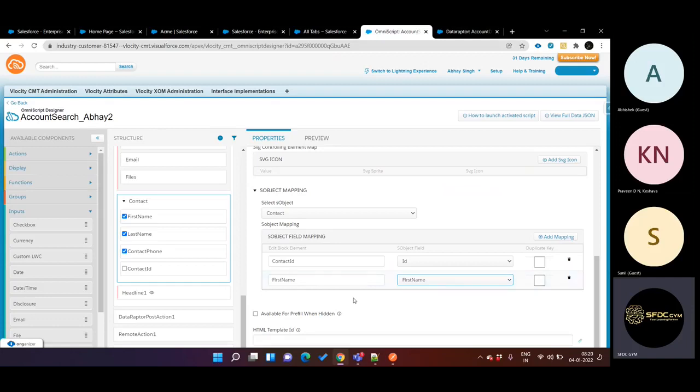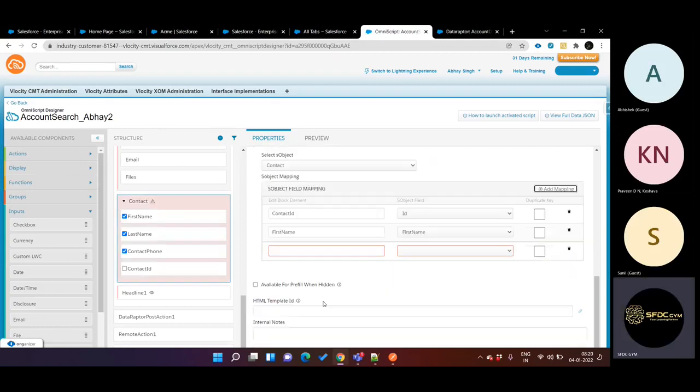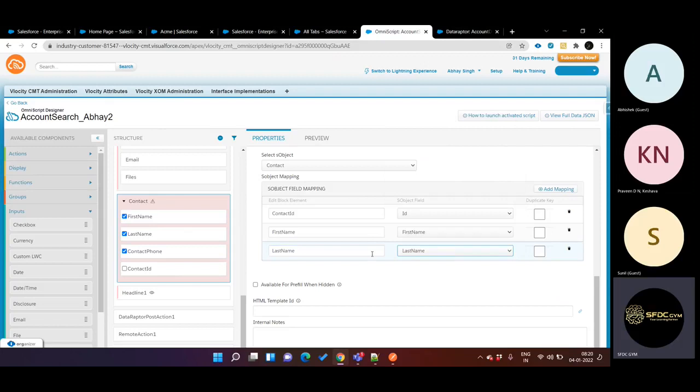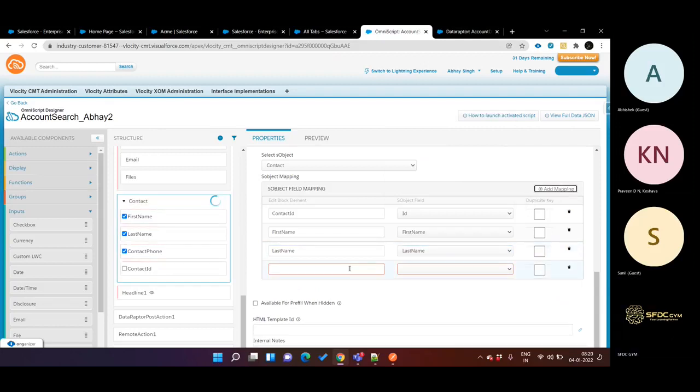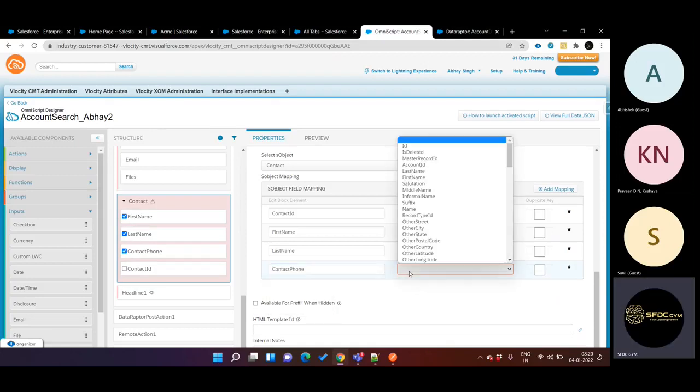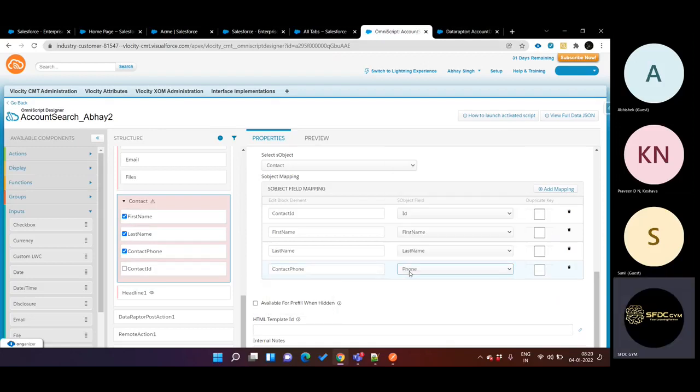So make sure you are properly mapping those fields. Here we only have 4 fields, but in general there may be 10 to 15 fields. In that case, the mapping needs to be a one-to-one match with whatever field you want to map. And here it's phone, so let's map it to phone.